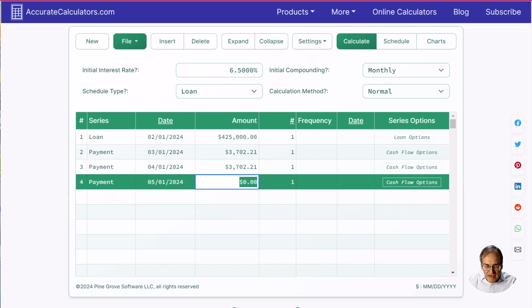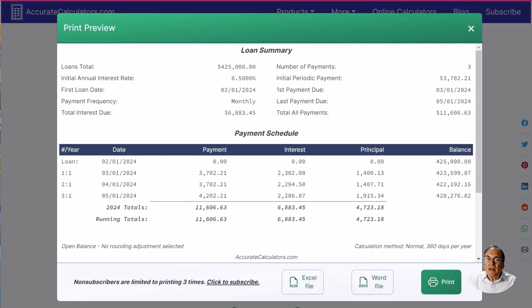So enter $4,202.21. The schedule, of course, shows the extra amount. The point is that the calculator allows the user to enter any payment amount, either an over or under payment. But there's another way to enter the extra payment.